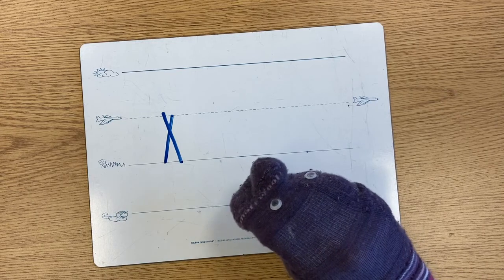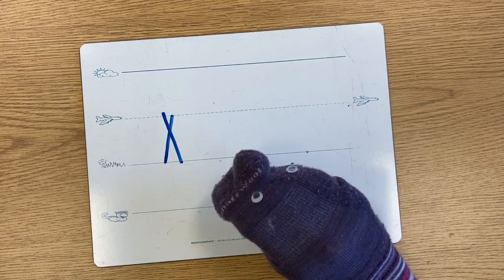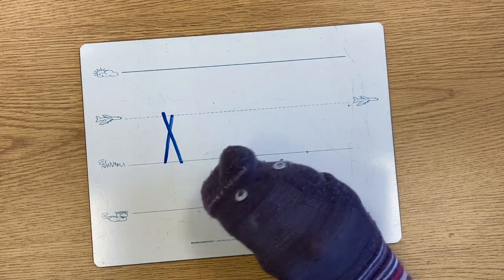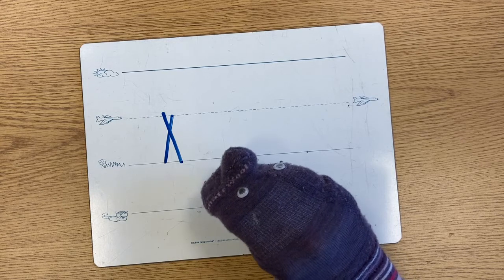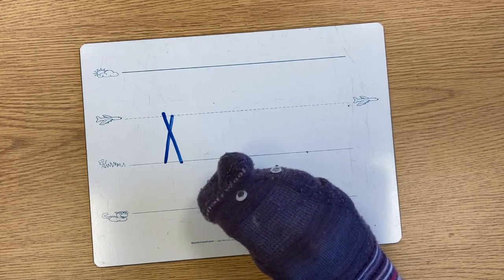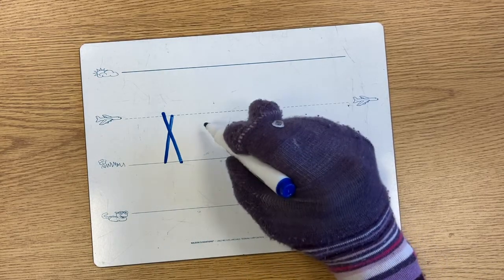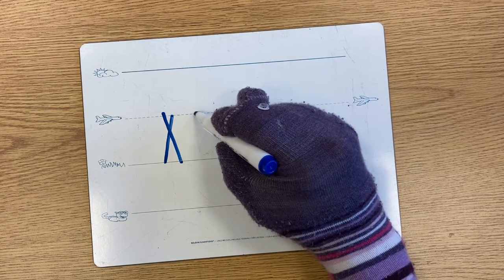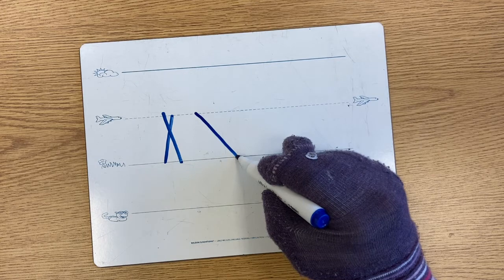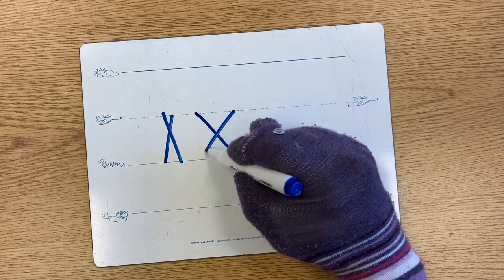Okay, let's look at this X. I mean, I think it looks pretty good. It starts at the plain line. Yep, goes to the grass line. That's right. But let's look at these sliding lines. I guess they're okay, but you see how skinny this X is? I want you to make a much fatter X. So really make a nice long slide down to the grass line and jump up, and go to the plain line and pull down.